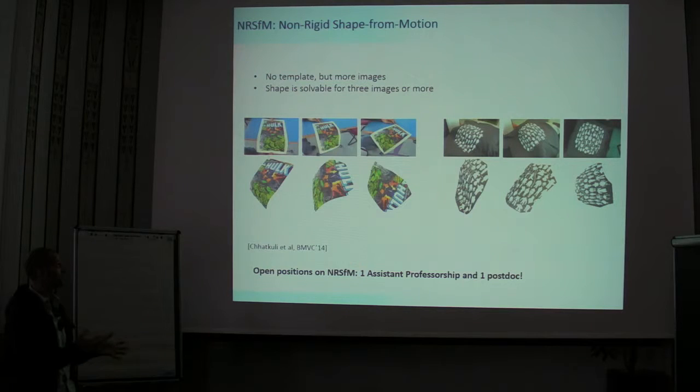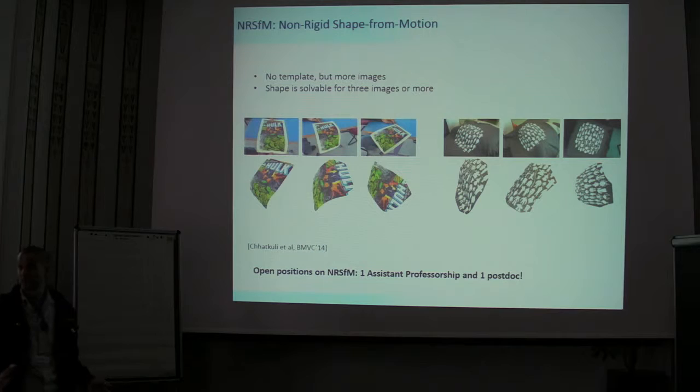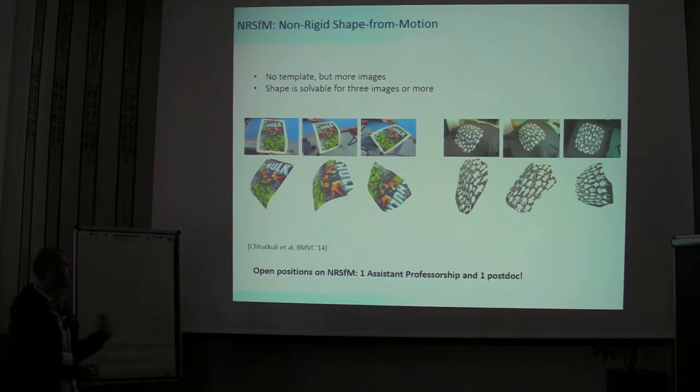I wanted to present you this problem, which is called non-rigid structure from motion, which is very interesting. It's a bit older than Shape-from-Template, but it's more difficult because there's no template. You have multiple images, it's like structure from motion, except that the object is non-rigid. And some groups have worked on this problem with some success. That's quite interesting. And I'm showing the result that we have obtained recently.